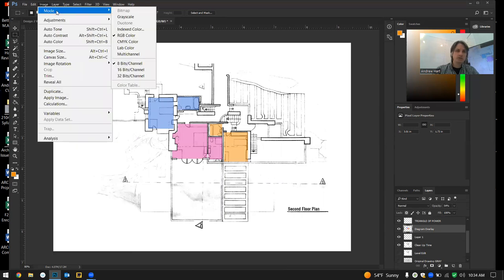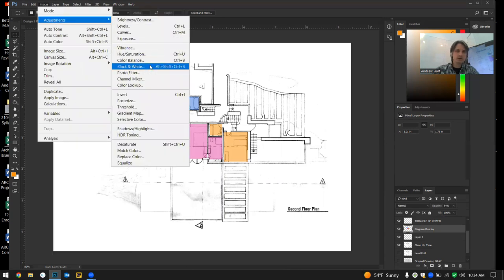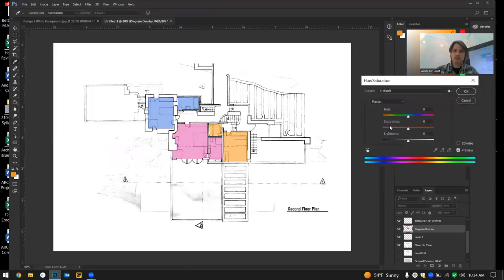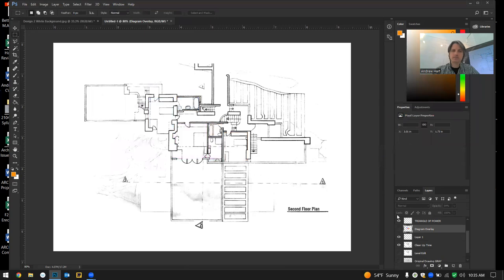And you could go over here to image, mode, no, adjustments, here we go. And we could do hue saturation. And you could say, okay, fine. You want a different hue? You want it more saturated? So I could change colors that'll work with each other in terms of their opposition on the color spectrum by moving that around. Or we could just have a disco party. All right, I'm gonna turn that back off. So now we've edited that image.